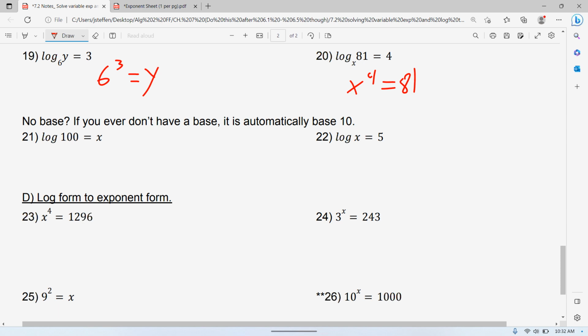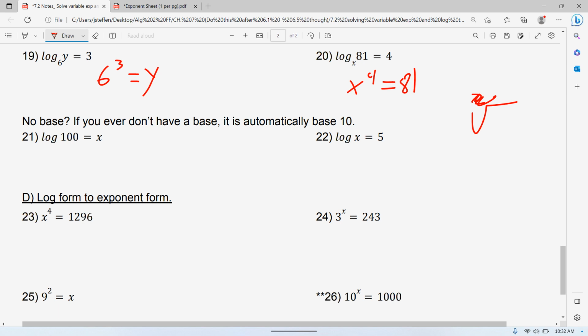It's called that because it is the most common. Context clues: if they don't have a base, it's very similar to a square root, where you don't actually put the 2 because we use the square root all the time, way more than any of the other ones. So as math people, they got lazy and said, since it's so common, we don't need to put the 2. Same thing with this one. Log base 10 is so common in higher-level math that they just decide, that wastes a lot of my time. We just won't put 10 there.